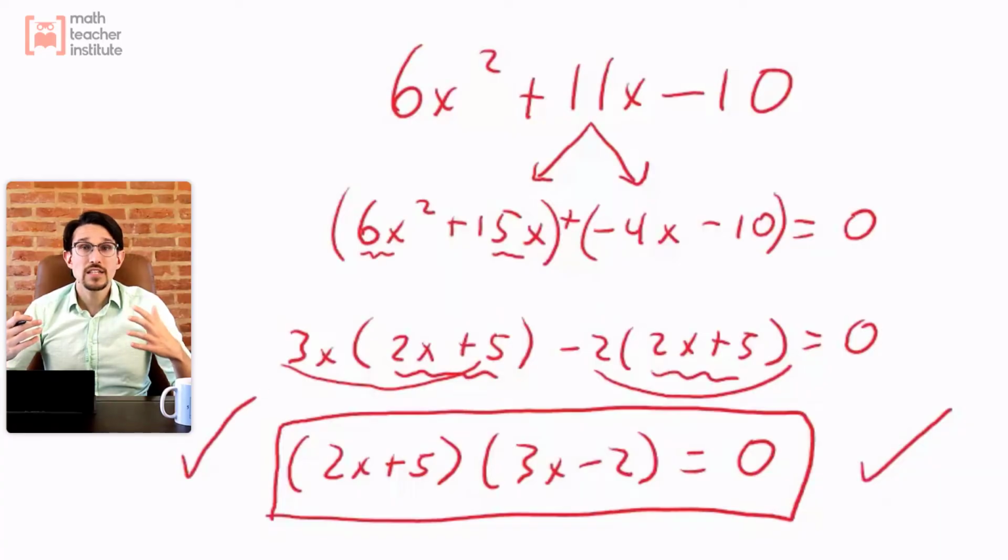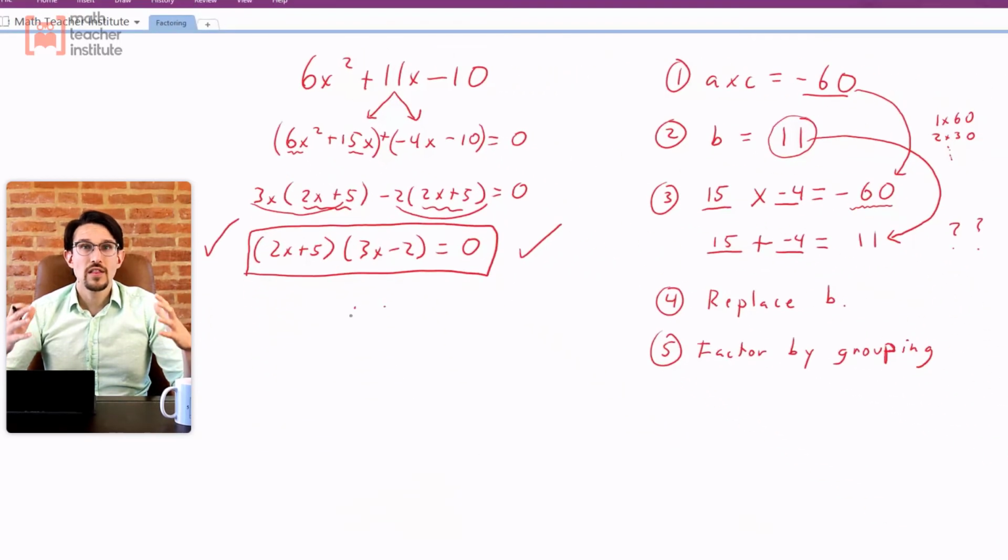Like I said, it is definitely longer than the more direct method. But what you can see here is that there's essentially a 100% success rate for this. Step 3 is a little bit of a trick to make sure you find the right two numbers, but it's a very manageable process. It's repeatable. It's systematic. And for students that have struggled potentially for years with factoring, this is something that seems to work every single time with my students. And hopefully will work really well with yours.